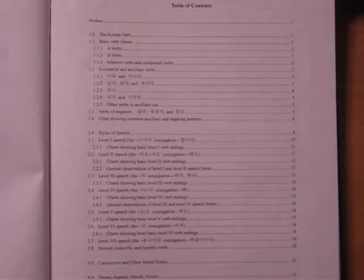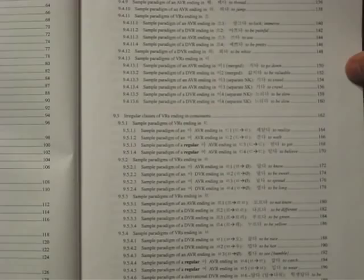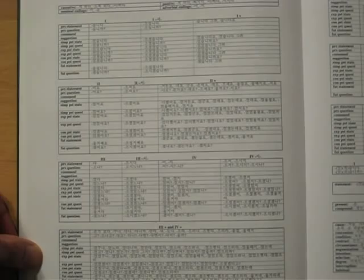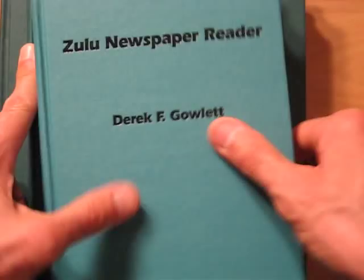You can see all the different categories of irregular verbs in the table of contents, and all the different endings. At least you can get an idea of some of the charts of Korean verbs — these have seven classes or respect levels that you need to know, and then a whole bunch of conjunctive endings or phrases and lots of irregular categories. So here's a handbook of Korean verbal conjugation, and as I said, I'm working on a North Korean reader now, and hopefully a Korean fiction reader in the future, to match this Persian fiction reader.